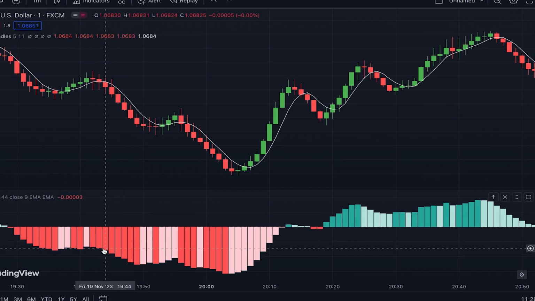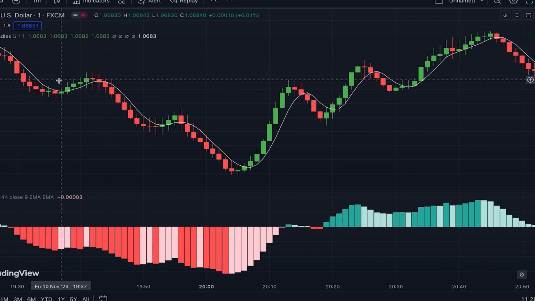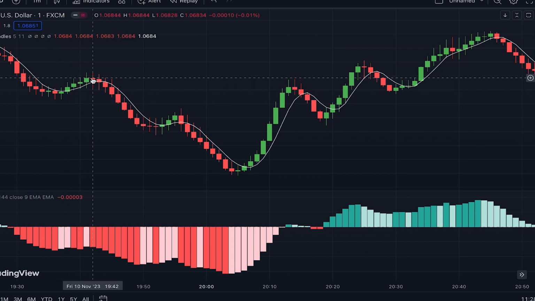When the MACD histogram is red, indicating the market is trending down, we wait for the times that candles go above the line of this indicator. This shows a probable pullback. Then if we get a candle closed back below the moving average line, it shows the end of the pullback and signals for opening a short position.